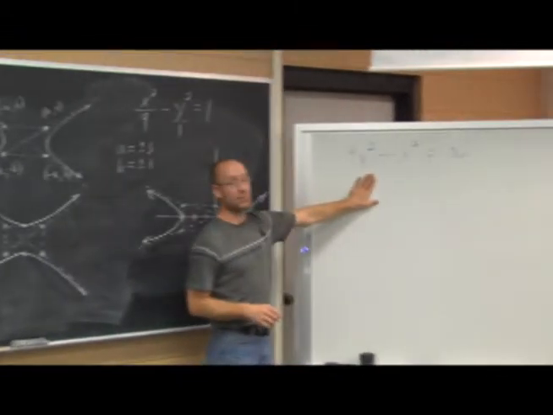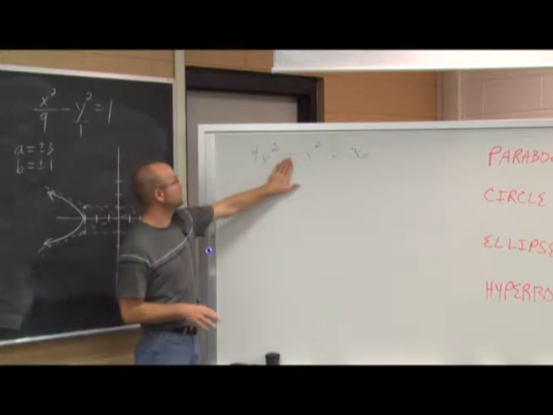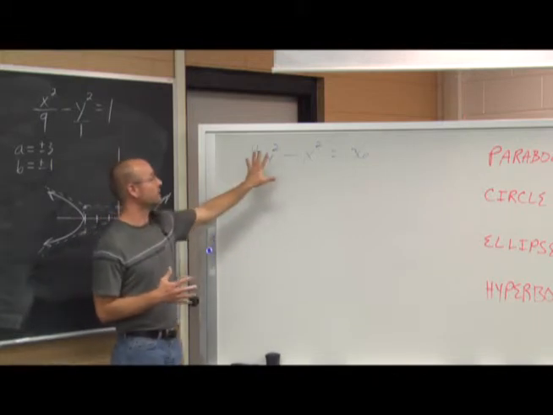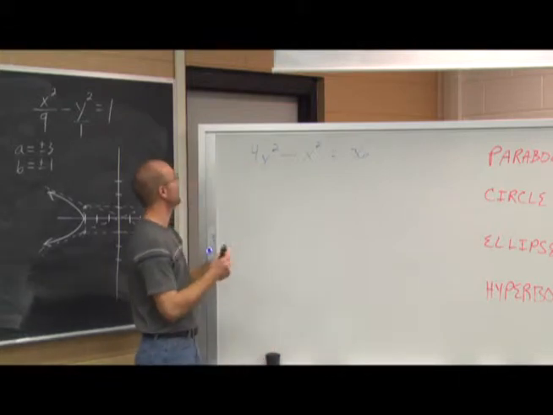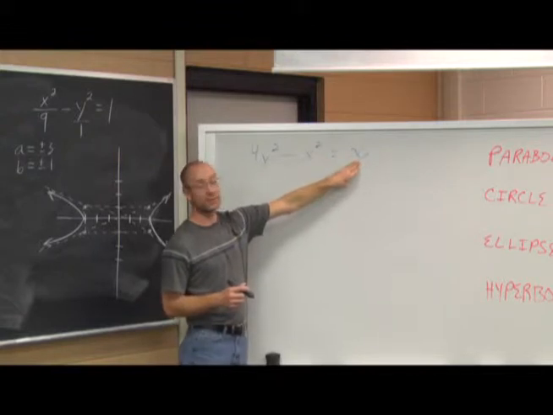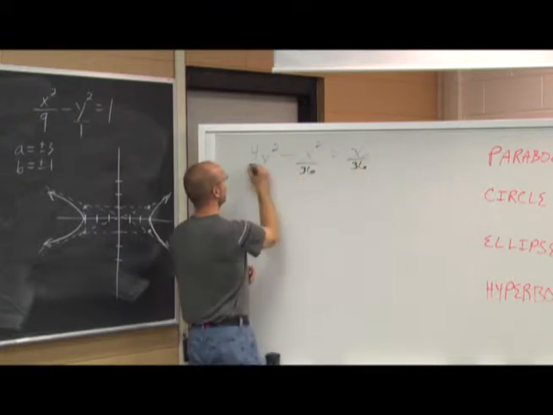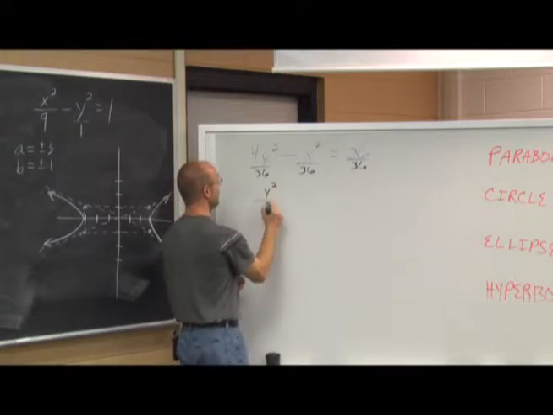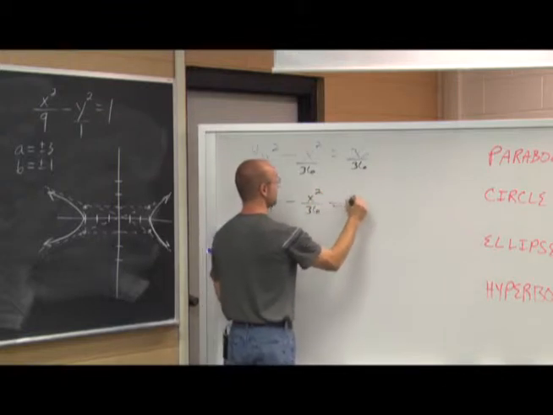All right, let's look at this example here. This is a hyperbola. I know this because I see the subtraction of these squared terms, but it's not in standard form. We have to get it set equal to 1. So in order to do that, I'm going to use this black marker here. In order to get this set equal to 1, I need to divide everything by 36. This needs to be 1. So I'm going to divide all the terms by 36, and I'm going to do a little bit of simplifying. So here I get y squared over 9 minus x squared over 36 equals 1.